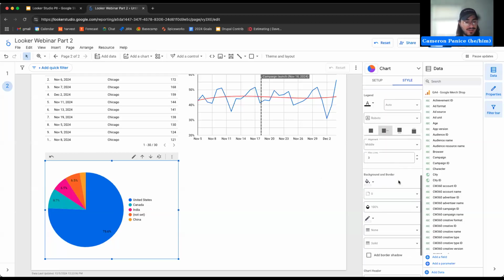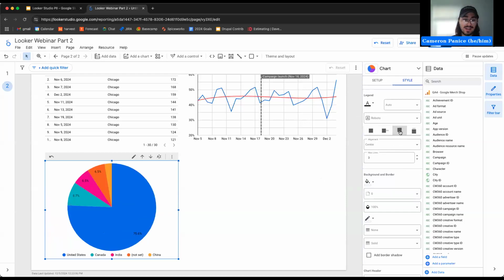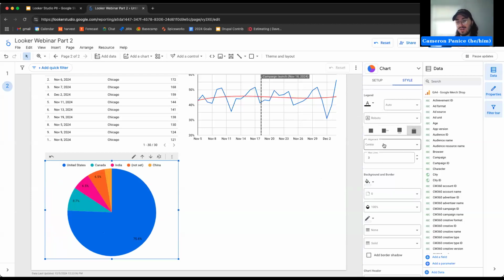The only other thing is the legend, which you can move around using these settings here. So that corresponds to these little bubbles over here. By default, it's always going to appear to the right. But if you want to move it to the bottom, you certainly can. I really like how that looks. I end up doing that most of the time when I'm building reports. You can also move it to the top as well. And then there are a couple of different other settings if you want it left aligned, right aligned, or center.